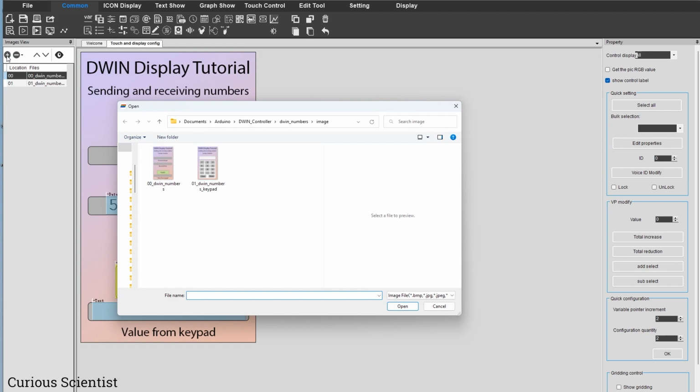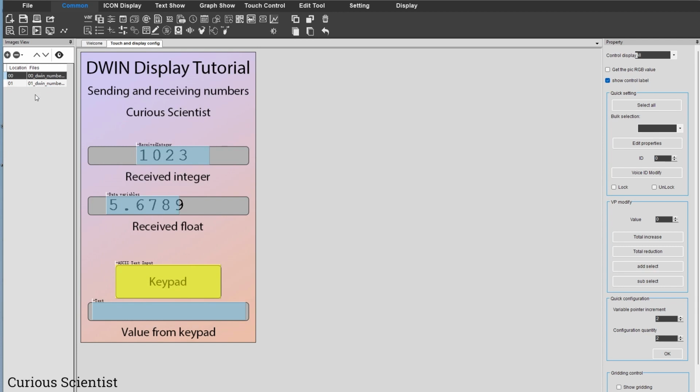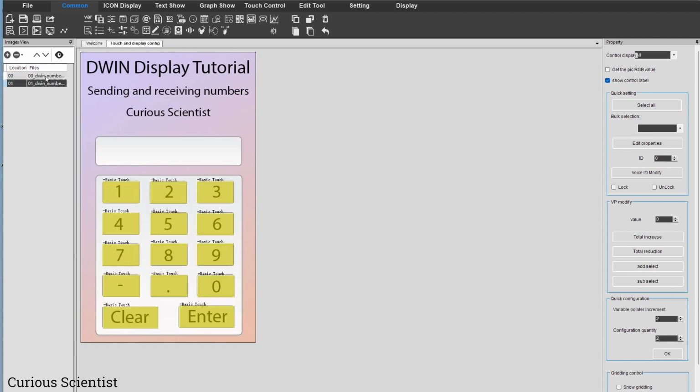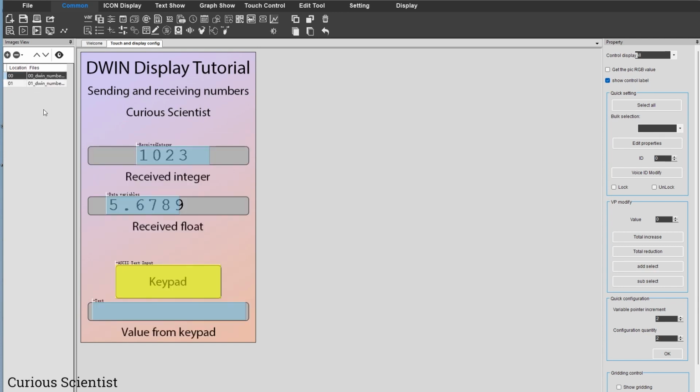And once you click this button, as you can see, the file browser comes up, and then you can load in the page files as JPEG or whatever image files, and then they will show up in the list on the left side. And then you can see that we can jump between the pages. And then we can associate the controls with these page files.